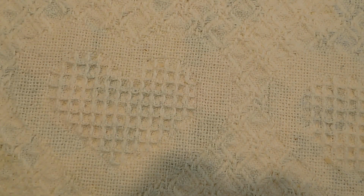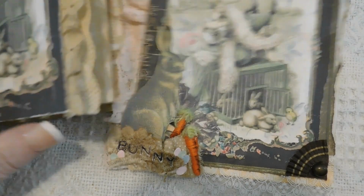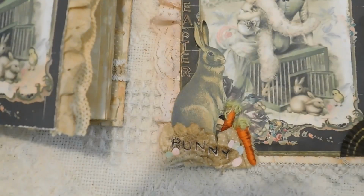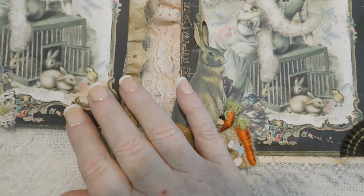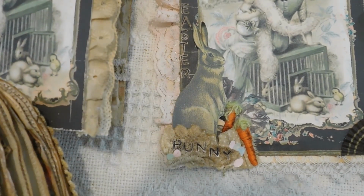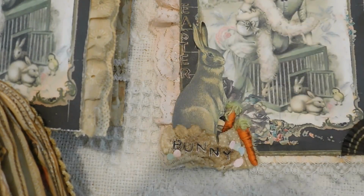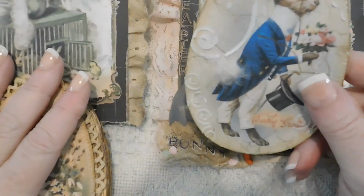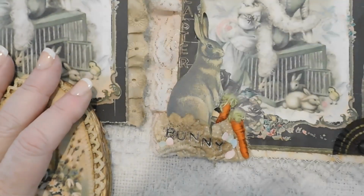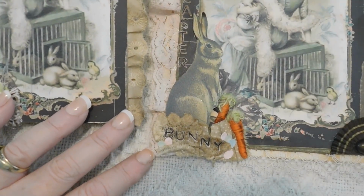Okay, so that's all I have to show you for today, and I hope you're having a wonderful spring, because spring is right around the corner. And I hope you check out my store, because I've got a lot of lace in there. And like I said, I'll have the Easter egg kits, the chipboard, so you can make your own eggs, decorate them, hang them, add them to your journals. Give them as gifts, put them in a basket, you know, have fun with that.